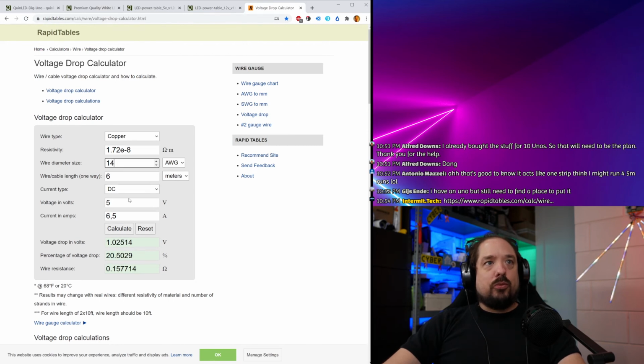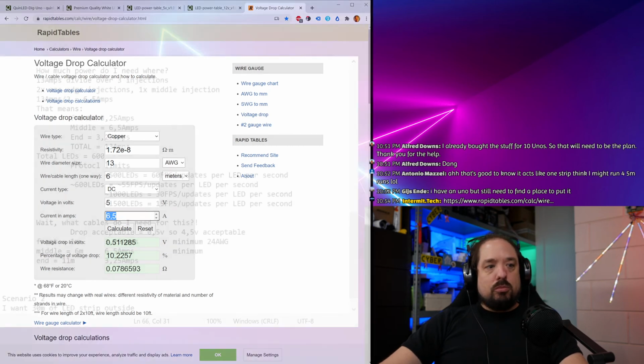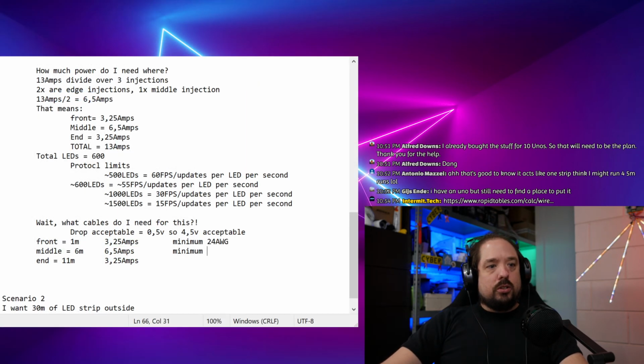Nope. 14? Nope. 13? Yeah, okay. With 13 gauge, we get half a volt of drop, 10%, over 6 meters if we need 6.5 amps. Okay? Let's go back to our notepad. So we need a minimum of 13 AWG. Okay? Minimum.